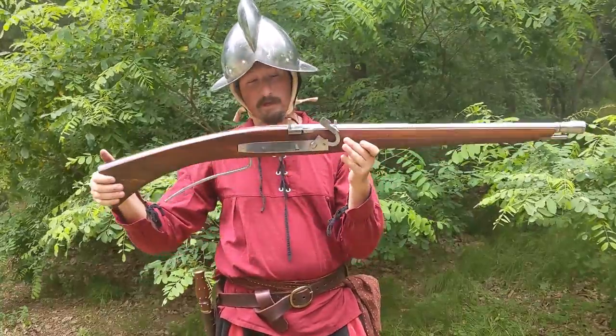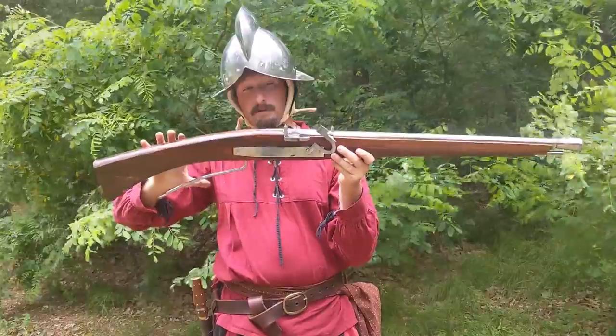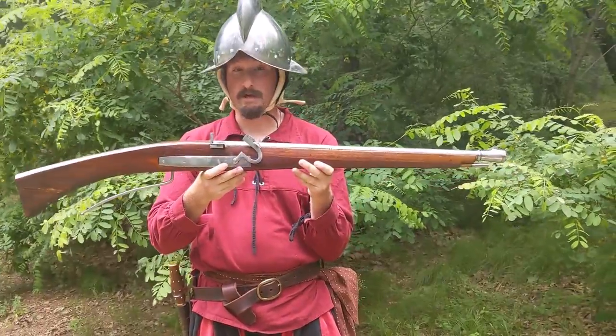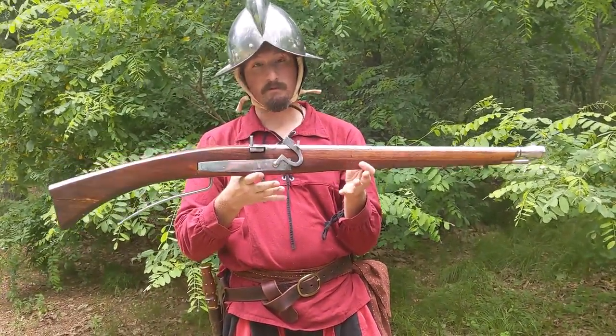Now, you'll notice that this still, in its shape and in its mechanism, and the lever, retains a lot of things from the crossbow, because the crossbow was still a dominant weapon at the time when this was developed. So this kind of came in and started to replace that.